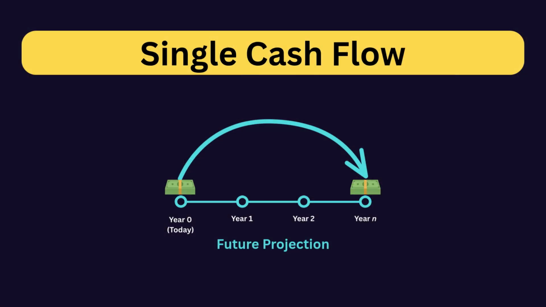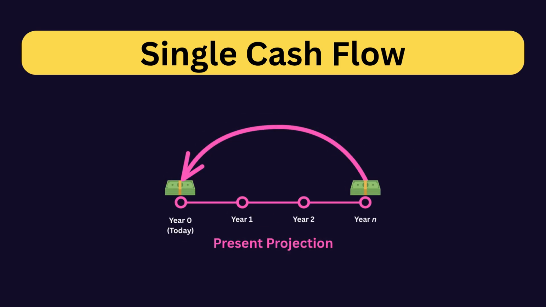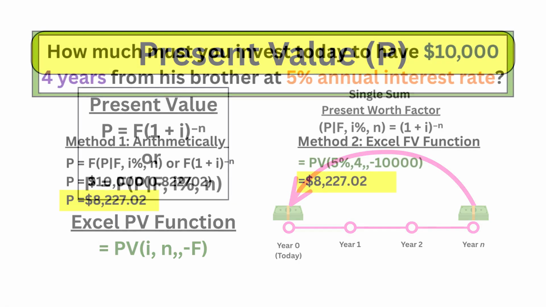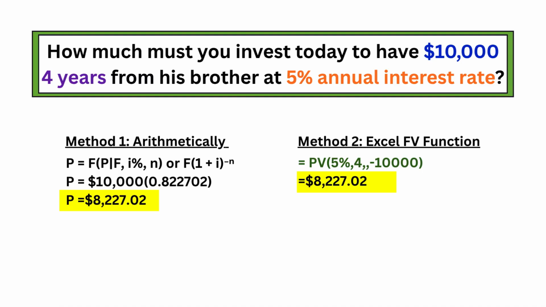Now let's flip the problem because in practice you often work backward. Instead of asking, "What will my money become?" you ask, "How much do I need today to reach a future goal?" You answer that question using present worth, which you can solve for with the following equation. This equation lets you discount future money back to today. For example, if you want $10,000 4 years from now and your account earns 5% annually, you don't need $10,000 today. You only need about $8,227. Time and interest do part of the work for you.